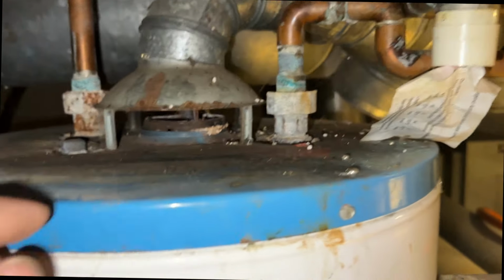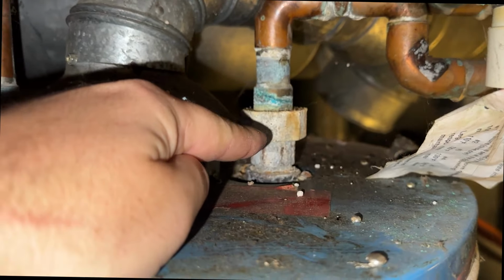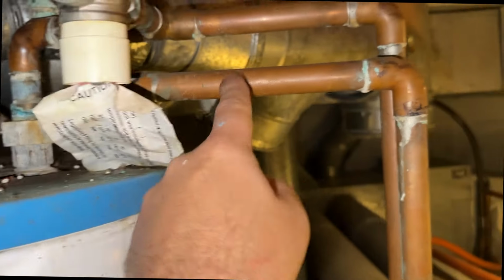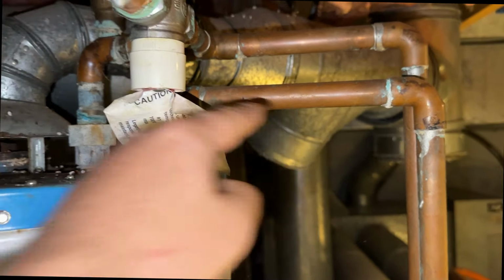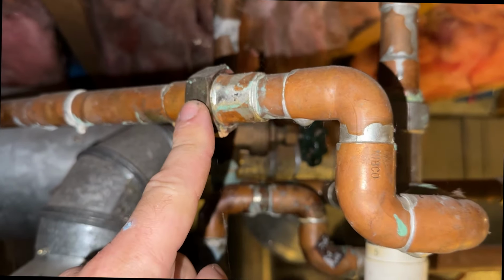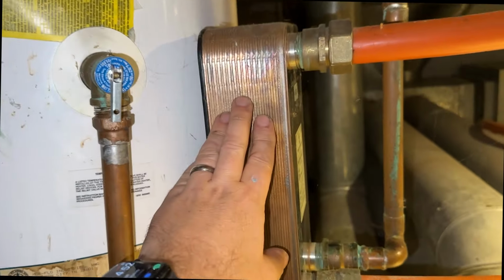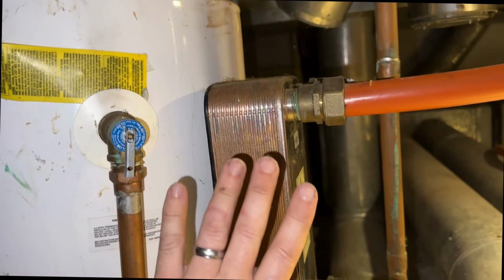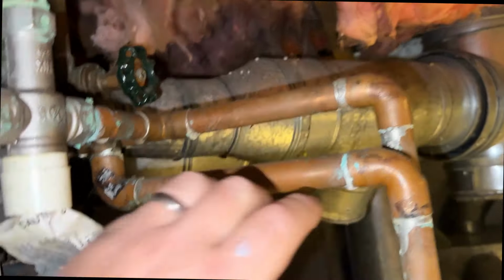We're gonna see if I can crack these unions on the top here. They're probably pretty corroded together. Worst case scenario, I'll cut this pipe right here and I'll just re-pipe that. And then I can break this union, it looks like right here actually. This is a hot water plate heat exchanger from our wood boiler. This is all going to stay. I'm going to leave all this here. So I'll have to strap this up to the ceiling to hold all the weight.